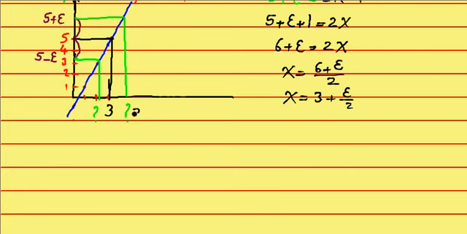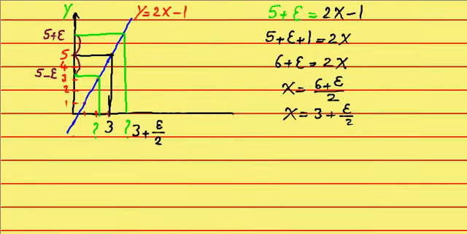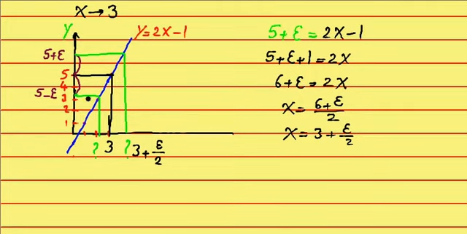What did I find here? I found here 3 plus epsilon divided by 2. Now go ahead, do the same thing from the other side. That is, if I start at 5 minus epsilon, what would I end up at? So here is another parallel problem to solve. From the other end of the trap, 5 minus epsilon, what kind of an x do I get? Go ahead and do this. What do you think we are going to get?